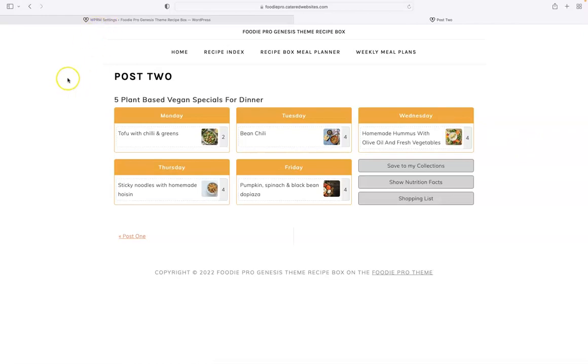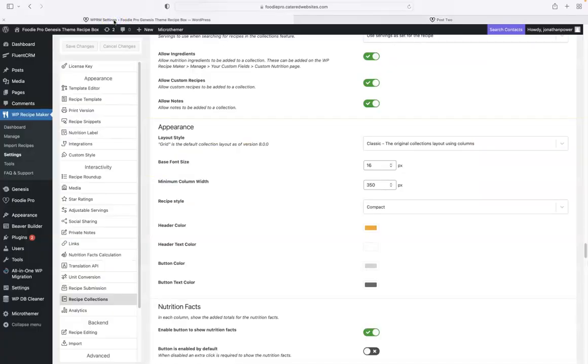It's not as intuitive as this. This is very easy to understand. You have saved to my collections, and as we'll see in a moment with the other one, it's all those little icons and little things like that.